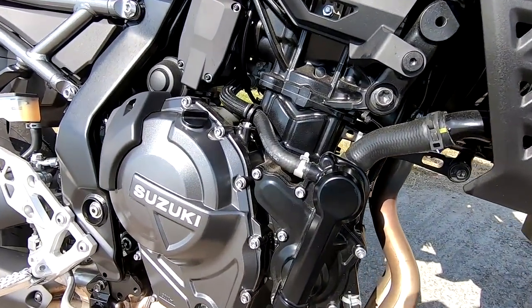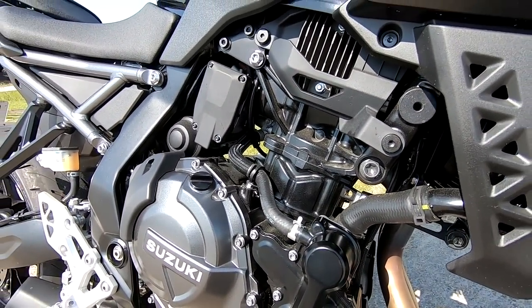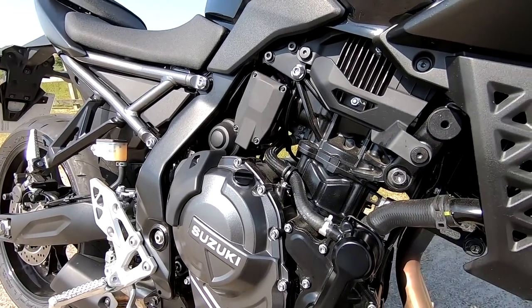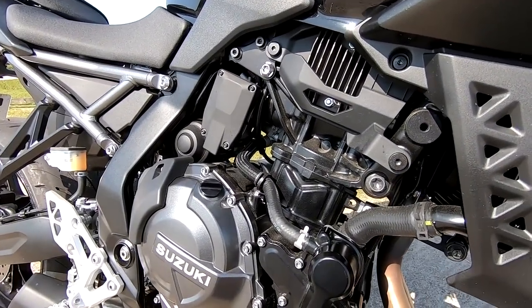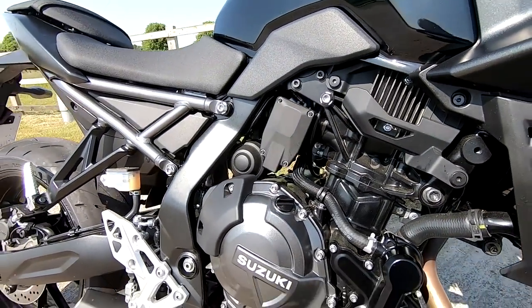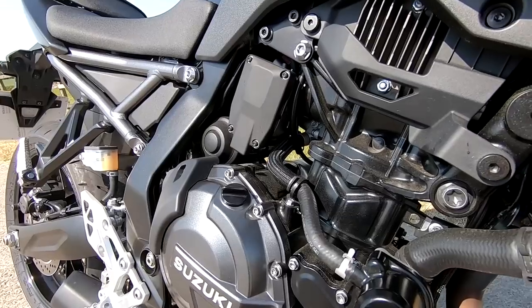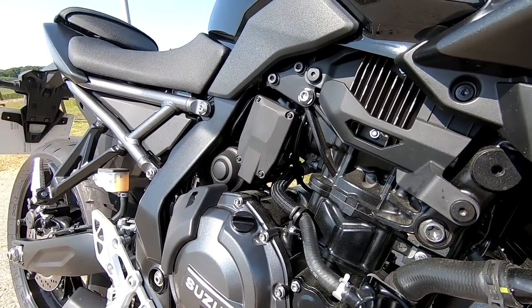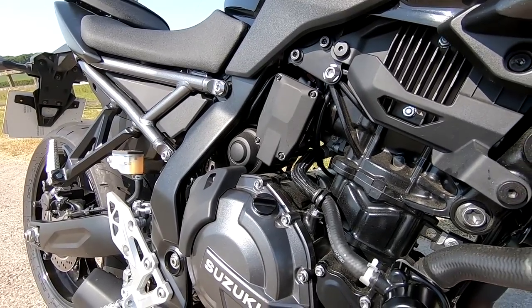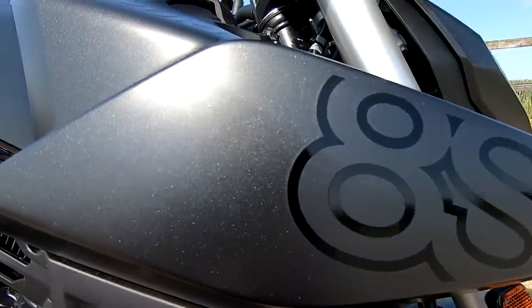It has a 776cc 270 degree crank, which most of the manufacturers are using these days, which kind of mimics the V-twin sort of feel and sound. More of that later on. It's a parallel twin double overhead cam. This is putting out 82 horsepower at quite a nice low 8,500 RPM. So this engine's really strong in the low and the mid range. More of that later. 78 newton meters of torque at 6,800 RPM.